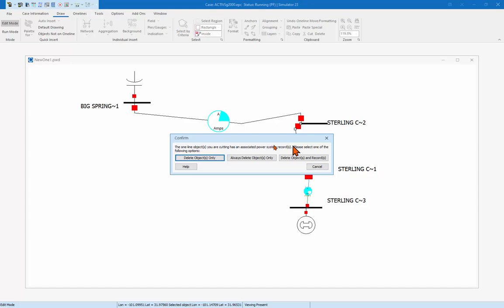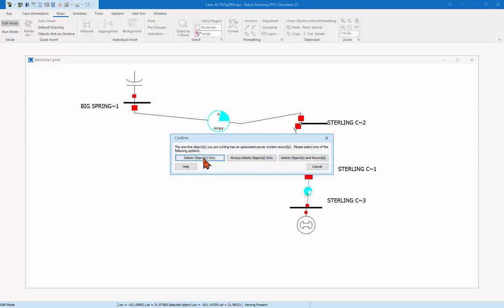And we made reference to this earlier with one-line objects. You can choose whether to delete just the one-line representation of the object, or the object itself in the underlying PowerFlow. In most cases, you probably just want to delete what's on the one line, but if you actually want to remove the line from the case, then you can choose delete objects and records.